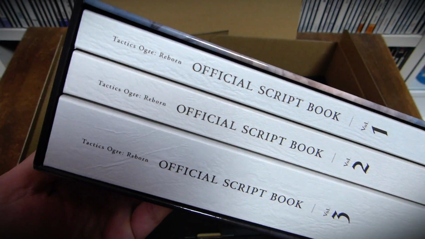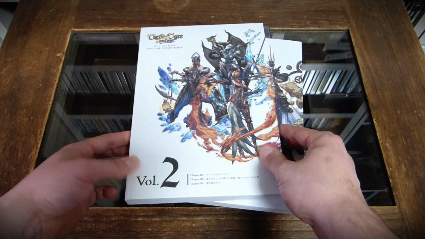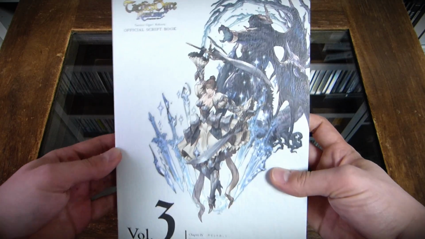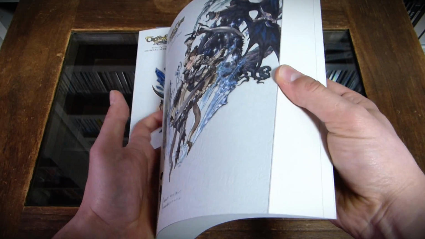It contains the entire game script for all story paths and scenarios, and because this limited edition is a Japanese release, naturally the text of these books is also all in Japanese, so they're not really useful for anyone who can't read the language. However, the glossy outer box and its stylish design do make for nice shelf candy.